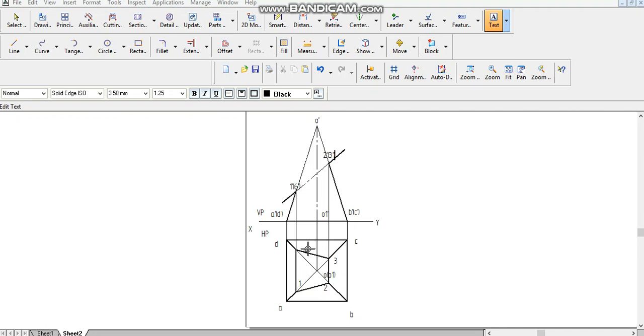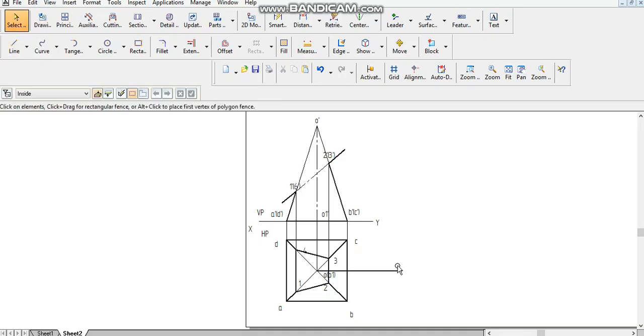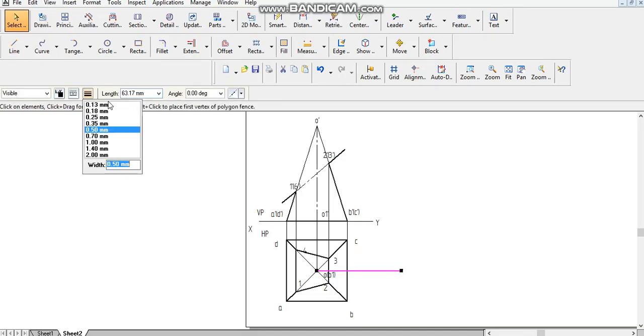None of these slant edges are parallel to the XY line. Whenever we are not getting a line which is parallel to the XY line, we are not getting a true length. So to obtain the true length, from this endpoint, the point of intersection, you can draw a horizontal thin line. That should be a thin line of 0.13 millimeter.